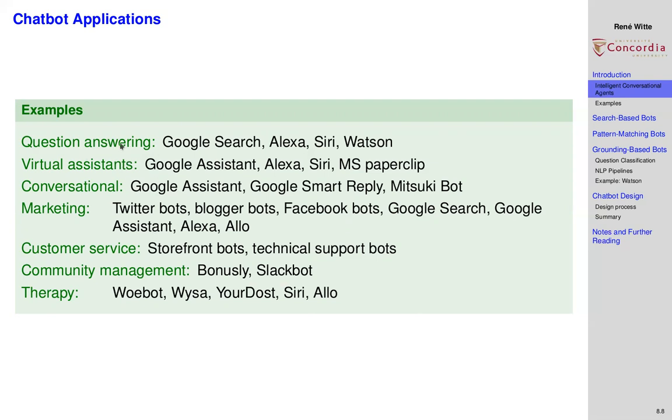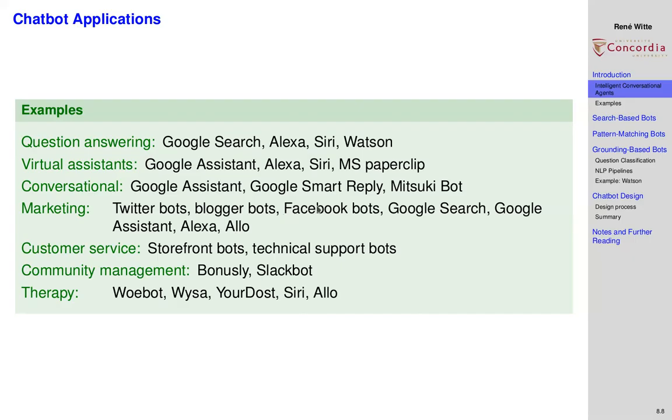And in virtual assistants, the difference is that you want your bot to be able to do something useful as well, for example, setting an alarm, putting something on your shopping list, and so on. In question answering, they just give you a factual answer about something you want to know, like where is Concordia University located, versus the virtual assistants, which are bots that can do a certain task. For example, you could ask a Concordia bot to please register me for this course next term.